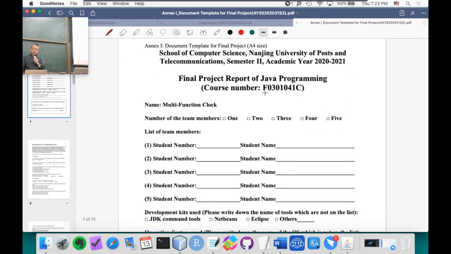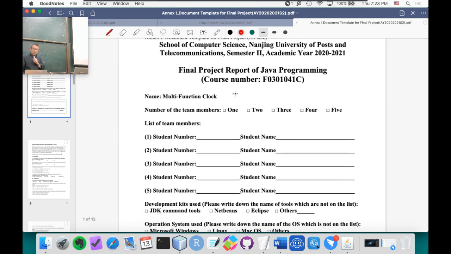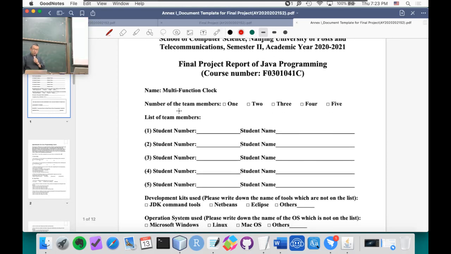This is the cover for the final project. The name is not a multifunction card; the name is roll call. I will modify it. It's just a project for the students next year, not this year. This year's roll call application. Then the number of team members. If you're 5 students, it's 5 team members, or 2 or 3.